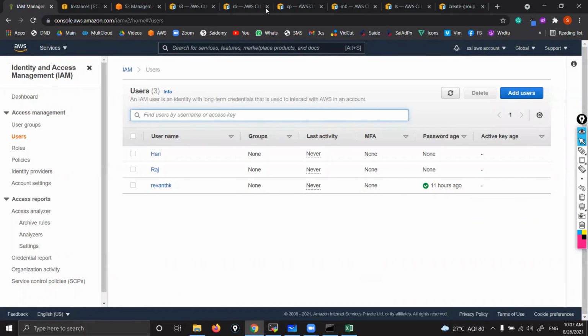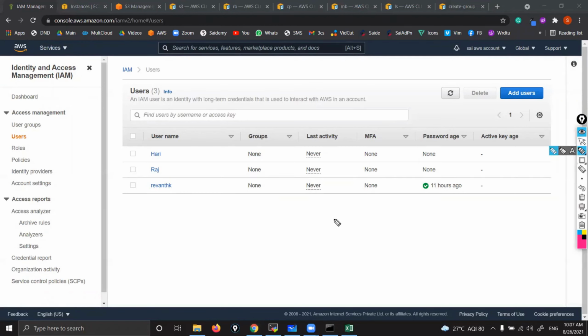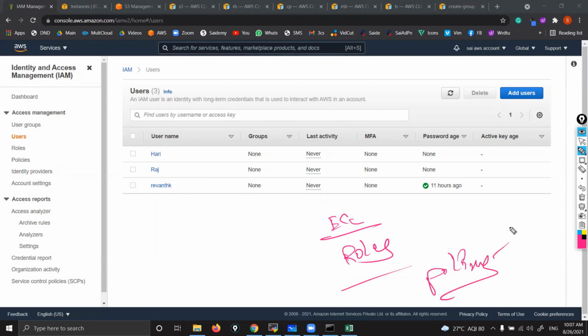Got it? Sai, I have a doubt. Yes, please. In the class, we have used predefined permissions. Shall we create a customized one? Yes, yes. So tomorrow, first topic is going to be EC2, how to launch EC2 instance. Then after that, AWS roles. Then I'll talk about these permissions or policies, because we have different types of policies: managed policies, inline policies, custom policies. So some permissions given by AWS, those we are using as is. Apart from that, we can generate our own policies. Those also we are going to see.